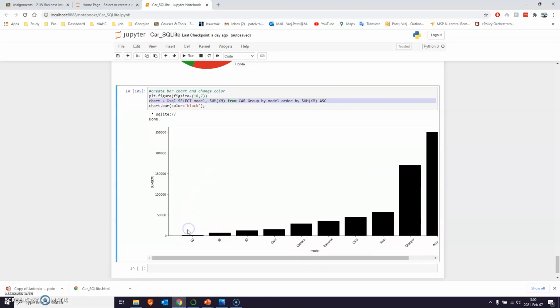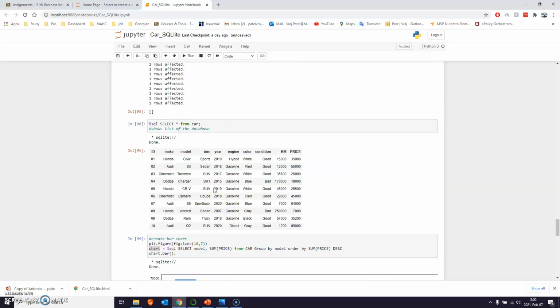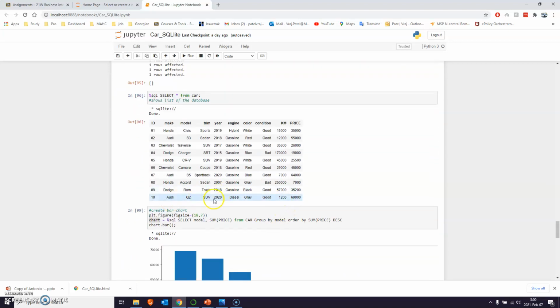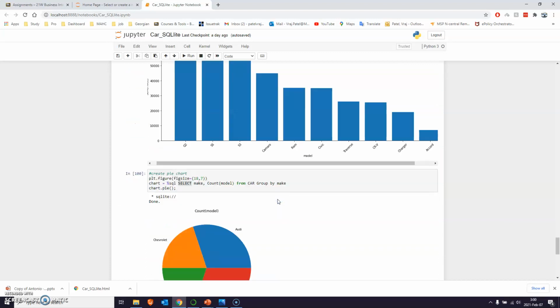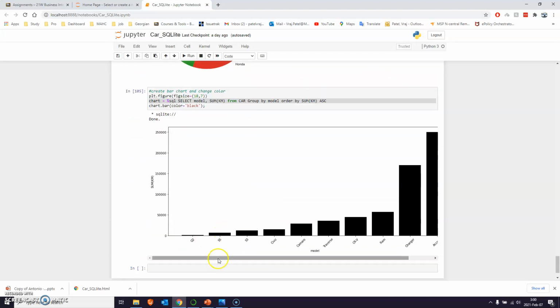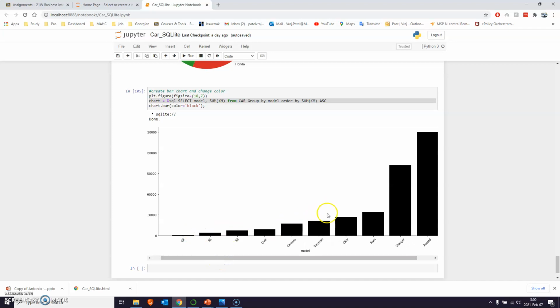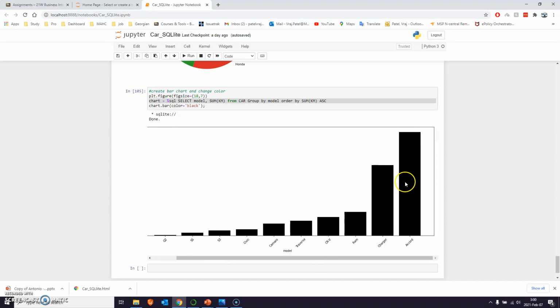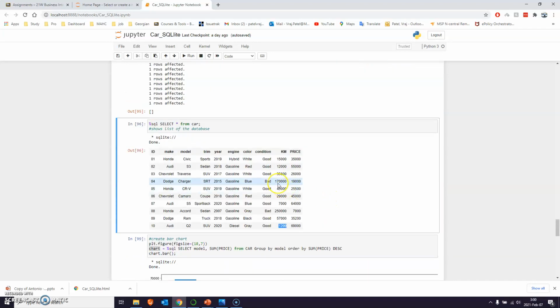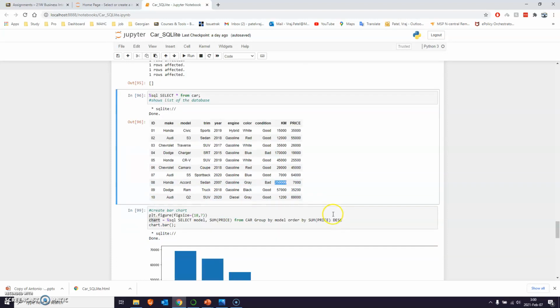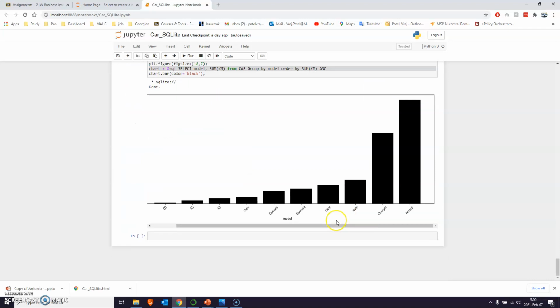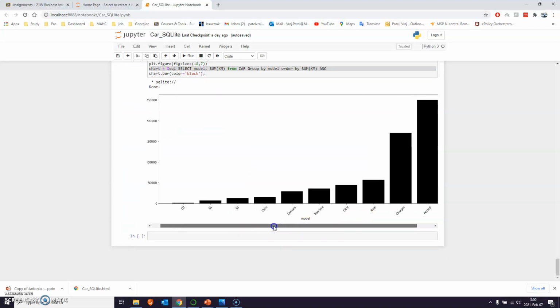The Audi Q2 has the least kilometers on it, as you can see in our table, only 1200 kilometers, and it goes upwards to the Accord, which has the highest kilometers in our table. Honda Accord is the highest one there. So it's showing that.